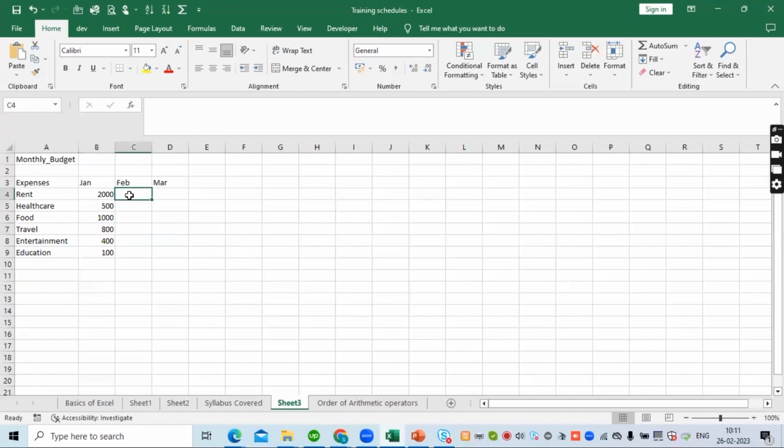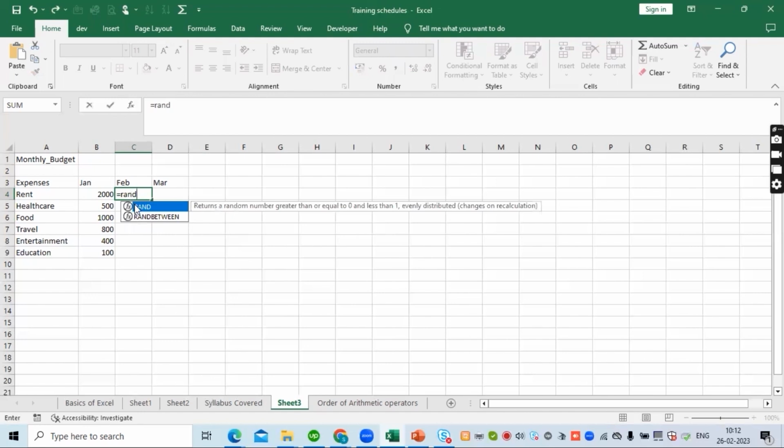Now I also want to have something in February. I just want to put some random numbers rather than wasting my time. I'll use RANDBETWEEN. It's a function with two arguments, bottom and top, that we need to input.